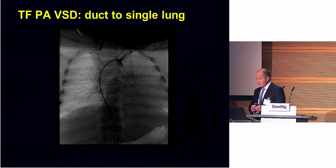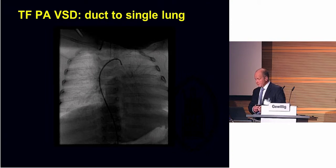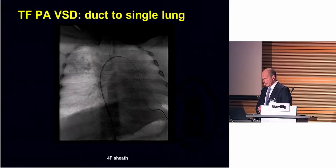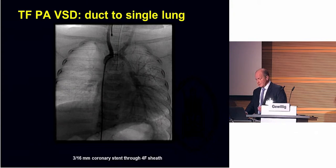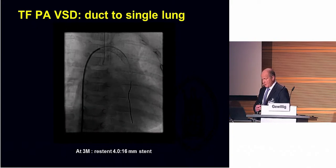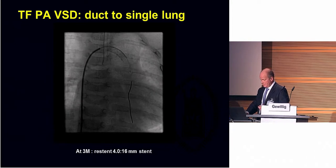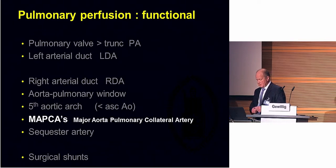It is very important in your strategy to see these babies early, because we know that the duct in the neonatal period will close. Don't sit back and assess a week or two weeks after birth, because in the meantime you may have lost a duct going to a single lung. We can still put in a wire and stent it to regain the lung, but that lung will have been damaged. Don't forget that the coronary stents we typically use for these patients can be expanded up to 5 or 5.5 millimeters — which are big shunts. This child was fully repaired at the age of 2.5 years with a complete homograft from the right ventricle and a reconstruction of the central pulmonary arteries.